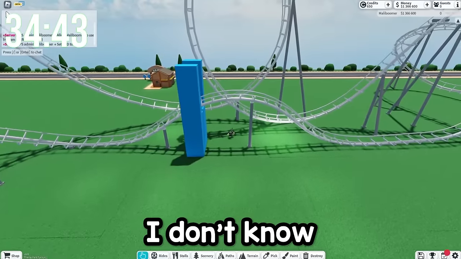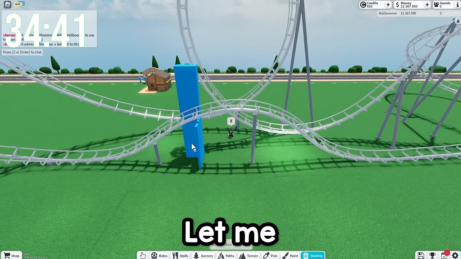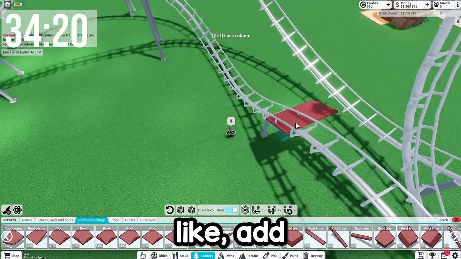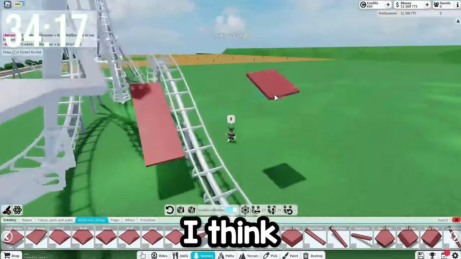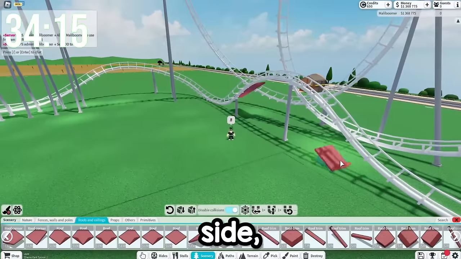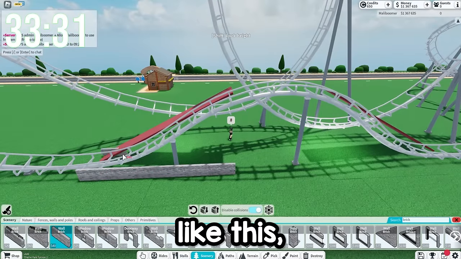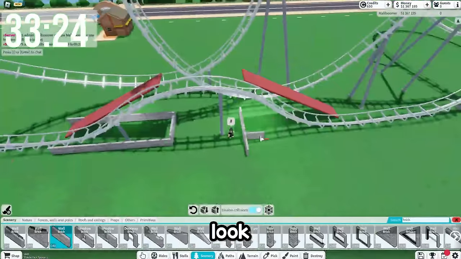Okay, I think that'll work. Then, I don't know how I feel about that. Let me try this again. You know, I'm gonna build it with some basic materials, but we'll add some theming more to it. So, I think that's fine. And then on this side, we'll do something similar. All right, I'm gonna just start with the base, something like this. Like I said, we'll make this look a lot better.